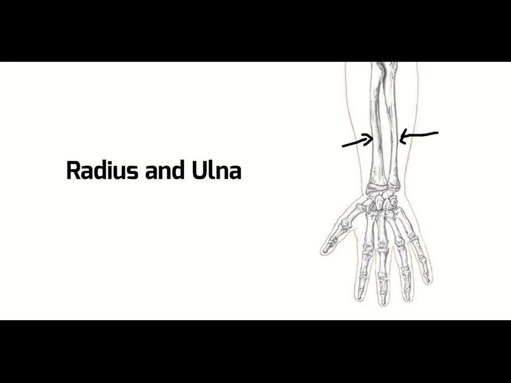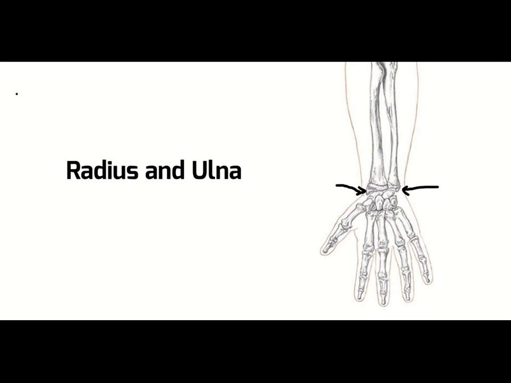So we have two different kind of sections on both the radius and the ulna. We have the radial head and the ulnar head, which is the area kind of just past this growth plate line that you can see here. And then distal to the radial and the ulnar head, we have these styloid processes. So these are the two little pieces that kind of extend down around the carpals. And again, we call that the radial styloid on the radius and the ulnar styloid on the ulna.